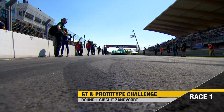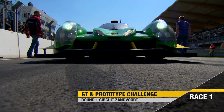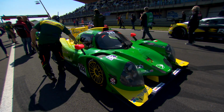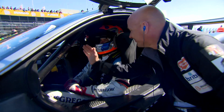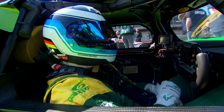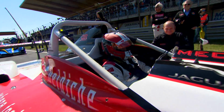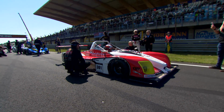Beautiful afternoon for racing, track temperature 27 degrees. Still conditions means very little sand will be blown in off the neighbouring dunes for the afternoon encounter. Kuba Schmakovsky there, pole position in the Ligier JSP3, ahead of Sander van Ness, who shares the Renault RS01 with Rob Campus. Martin Hipper and Hans Laub's Ligier lining up third on the grid, ahead of Tim Josen, who shares the Norma with Luc de Kock. They are the best qualified in the CN class.